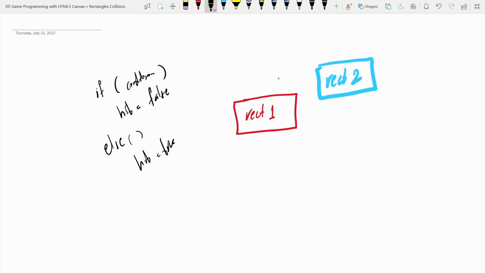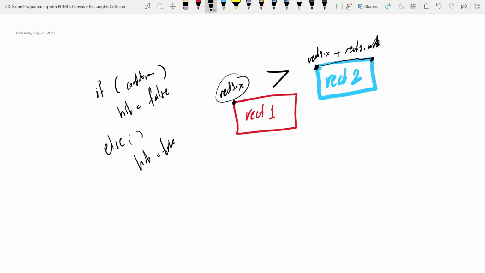So the first thing that we did to specify that there was no hit between these two rectangles: I'm saying this is rect1.x, which is the starting value for the horizontal positioning of this rectangle, which is that one. We said that if rect1.x is bigger than rect2.x plus the rect2.width, which is simply this point. So if I'm adding the initial point plus the width of this rectangle, it's gonna be this point. So if this rectangle's x is bigger than rectangle 2's x plus its width, there's gonna be no collision.